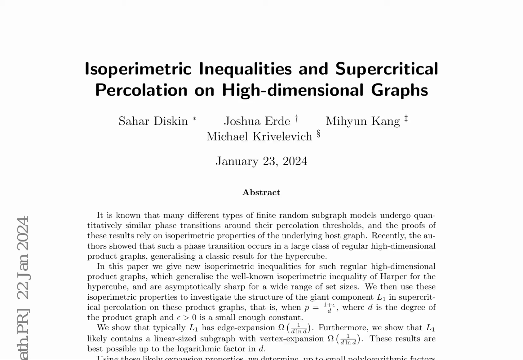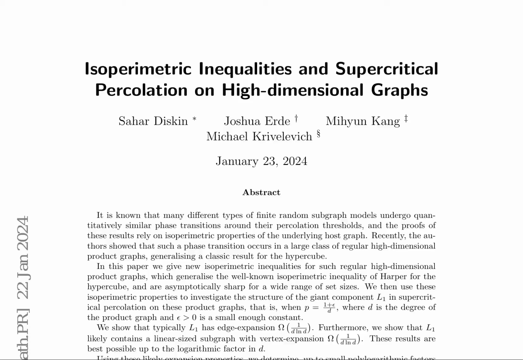In high-dimensional product graphs, the largest component L1 typically contains a linear-sized subgraph H, which exhibits good expansion properties at all scales. This is formally established in Theorem 5, guaranteeing the existence of such a subgraph H with a specific edge expansion property. The theorem's result is optimal up to a logarithmic factor in the degree d, as demonstrated by a comparison to the hypercube case in [32]. Notably, this result parallels the findings in [10] and [50] for the supercritical regime of G(n,p), where a linear-sized subgraph with constant edge and vertex expansion exists.